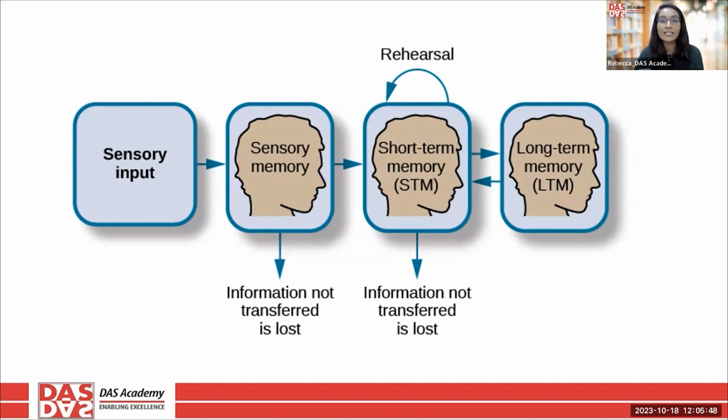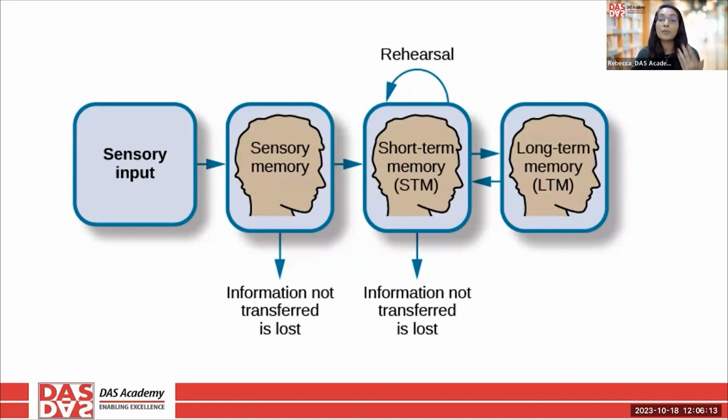In the long-term memory, information is categorized and organized into different types of memory. So it's very organized. We organize it into procedural memory, which is skills and habits, such as riding a bike. Then we have the semantic memory, which stores general knowledge like facts, concepts, and even vocabulary. And episodic memory, this relates to personal experiences and events. So how do we retrieve this memory when we need it?